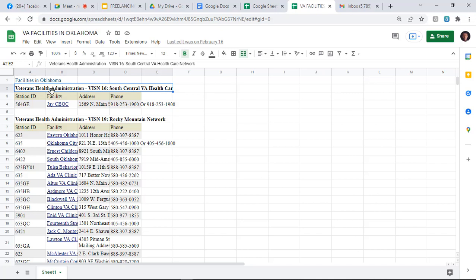And then in this case, everything was split individually. You can see this one is cell A3, station ID. This is cell B3, facility. This is cell C3 rather, address. Cell D3, phone, and so on and so forth. Everything was now placed in their proper order. So it no longer looked like an image, unlike as it was in your Microsoft Excel, where everything entered only one cell and it appeared as if it's an image in JPG format. But this one actually brought out the exact result I needed, which was supposed to be in Excel format.